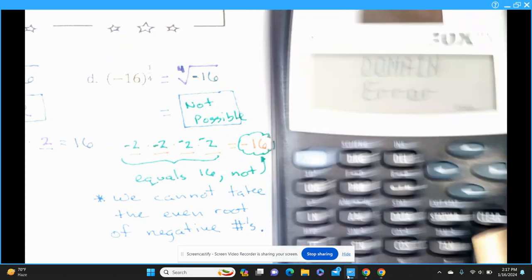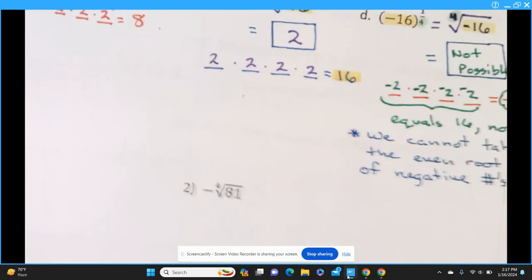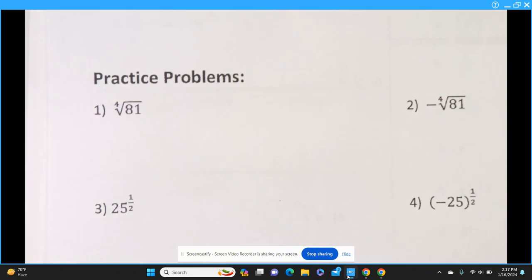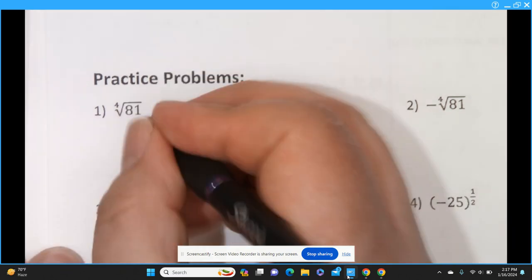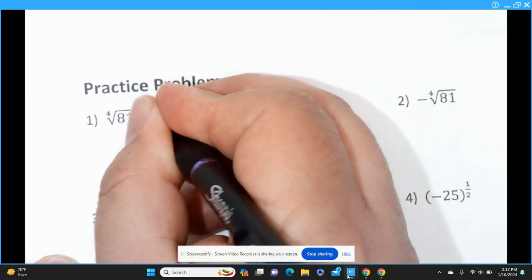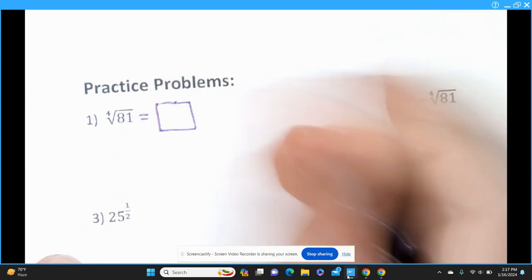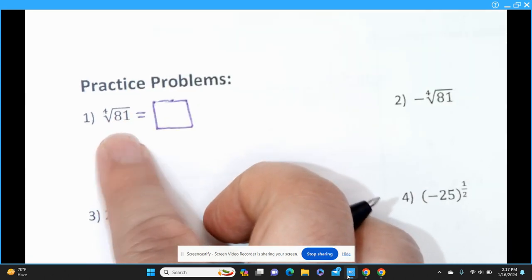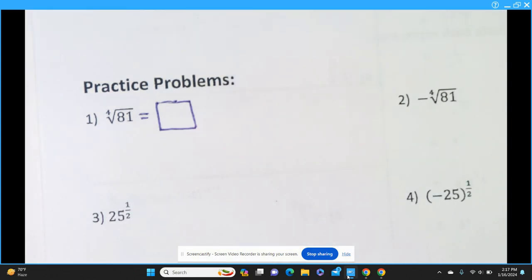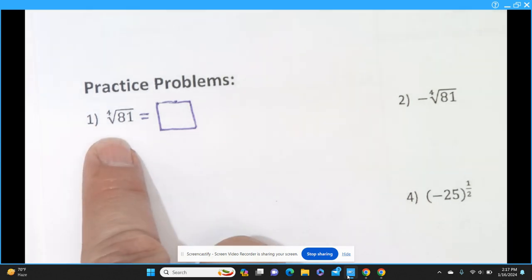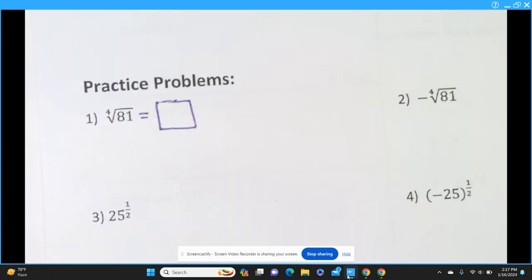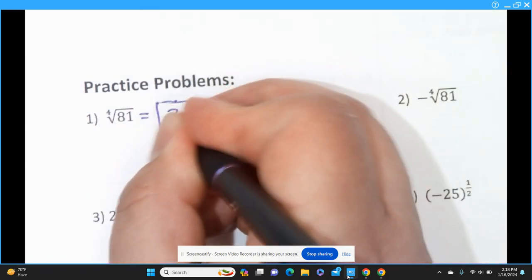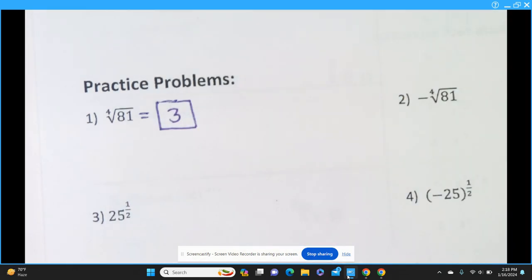All right, well, it's time to practice with the calculator. So here we go. We're going to do a couple more quick ones, but now we're going to let the calculator do it for us. Type it in. This one's ready. We don't have to fix anything. On your calculator, you should be typing in the fourth root. So 4, second, and then the power button, 81. And if you did it correctly, you should have all gotten the same answer. 3, that's it.